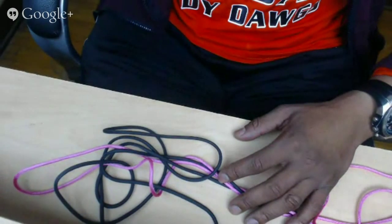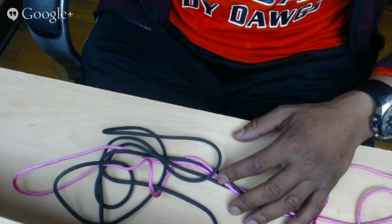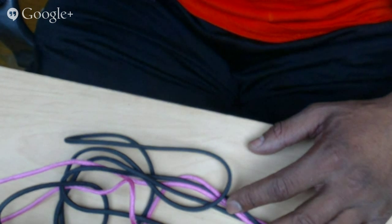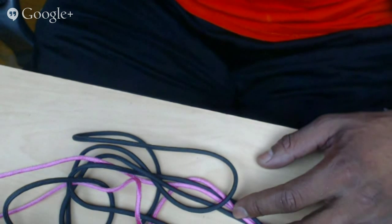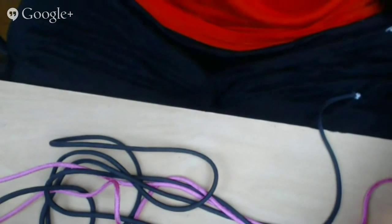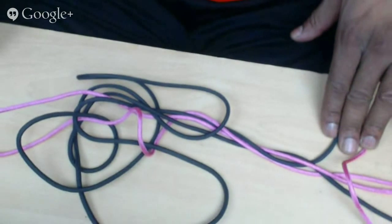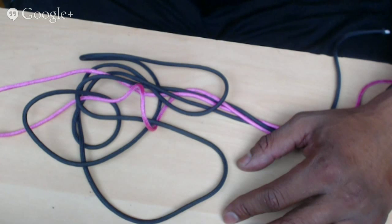Okay, let me zoom in some. Let me change the focus. How's that looking, Will? Okay. Adjust the colors just a little bit. And just intensify the colors just a little bit.